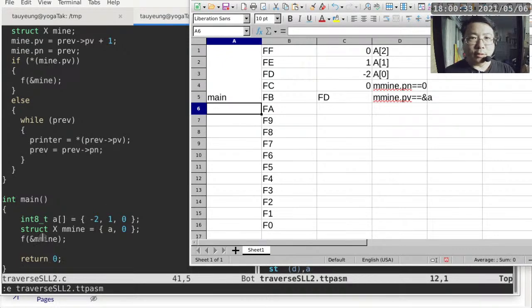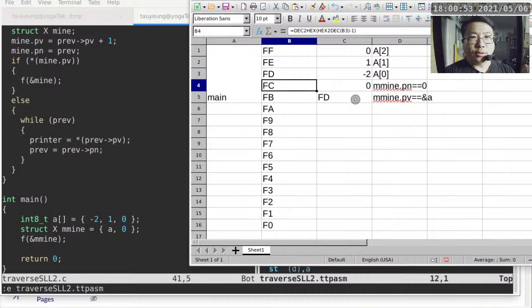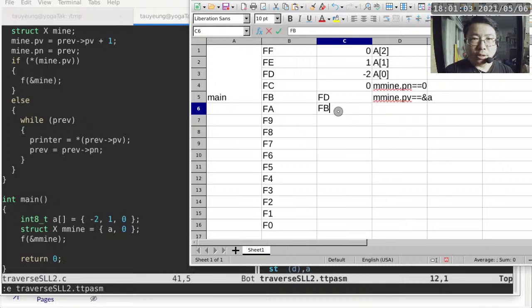Okay, so we have to now figure out, when we call f, what is going to happen to the stack? The very first thing is it's going to push the argument. So the location fa is going to be used to push the argument, which is the address of mmin. Mmin itself is really just a structure. It's just these 2 bytes here, and the first byte is fb. So fb is the address of mmin, and that is going to be pushed on the stack. So I'm going to put fb here. And this is really just mmin, but it is also the parameter of the subroutine, called pref as a parameter.